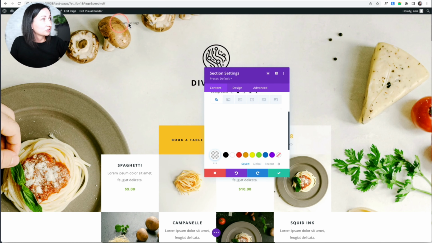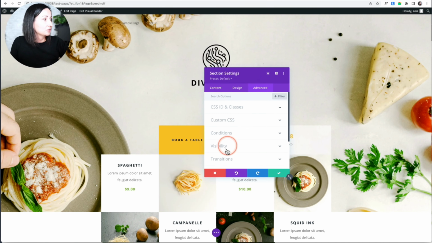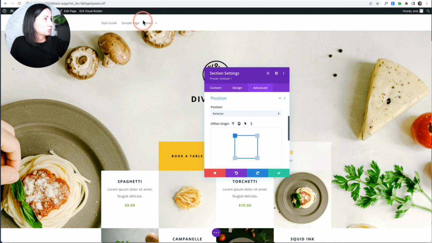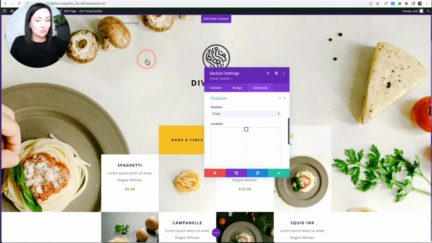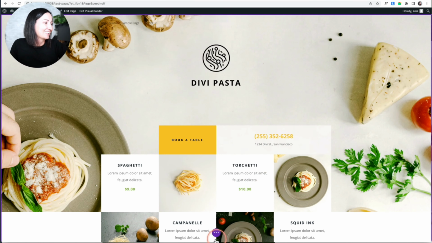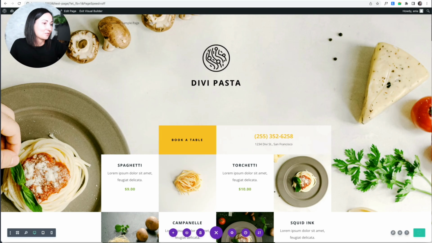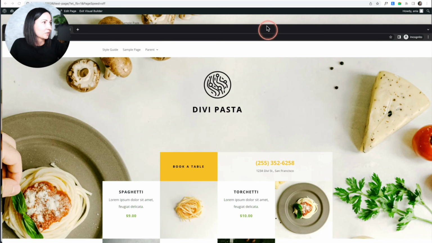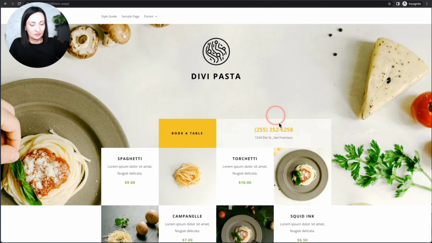Now the section is already fixed. You see, if I change the position from fixed to relative, it would be on top. But once it's fixed, it would be on top, meaning over it. Now it's on top, on top. Okay, and now I think that should do it. So let me refresh that incognito version.